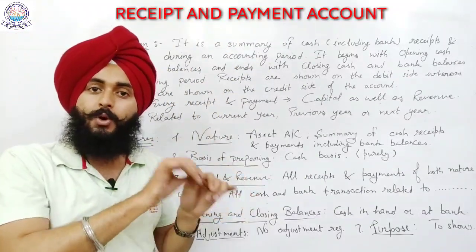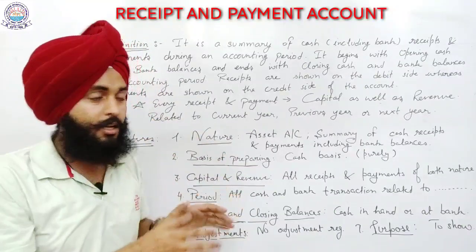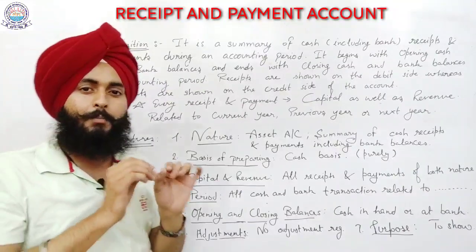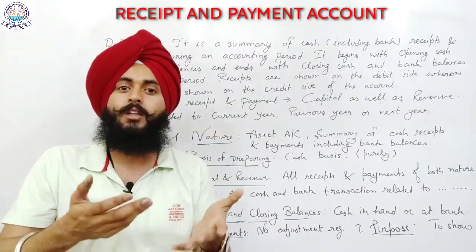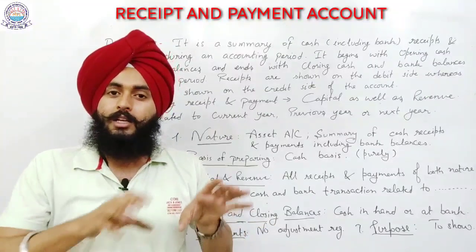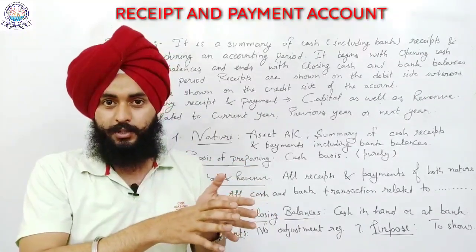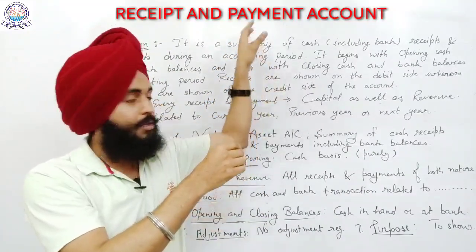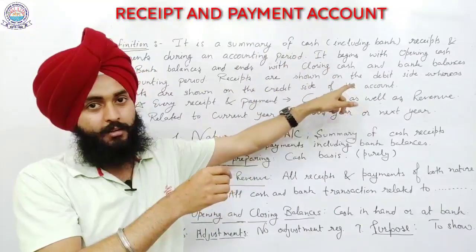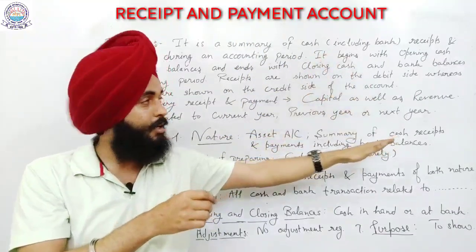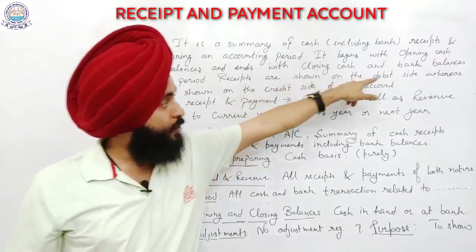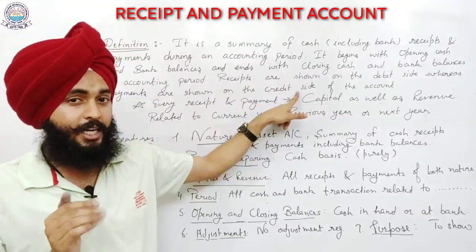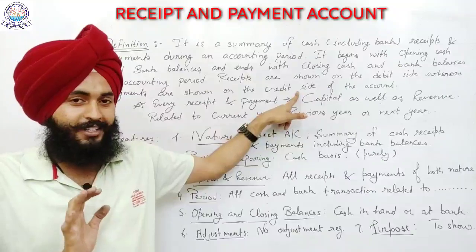Similar to the cash book or the cash account, all the receipts are on the left side, the debit side. Okay, and for all the payments, just suppose you have to pay the salary, what would be the entry? Salaries account debited to cash. So in the cash account we wrote it like this: by salary on the right side, on the credit side. Similarly, receipts are shown on the debit side and payments are shown on the credit side of the account. I hope you got it.